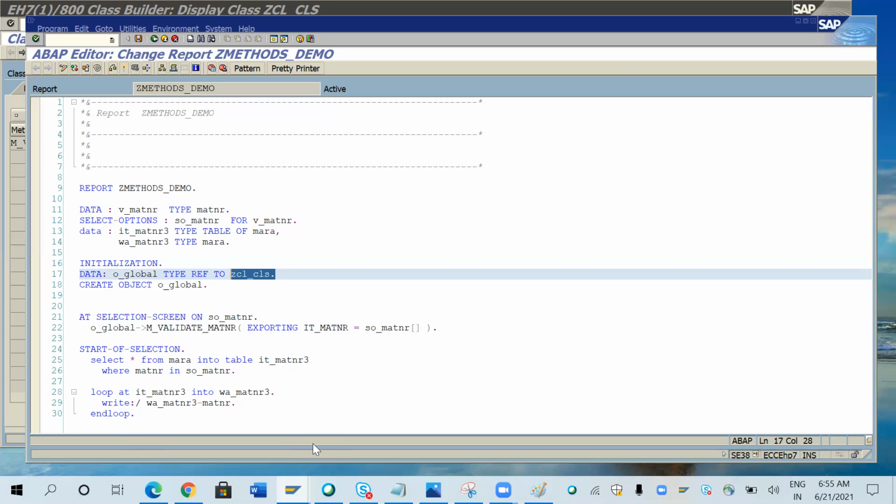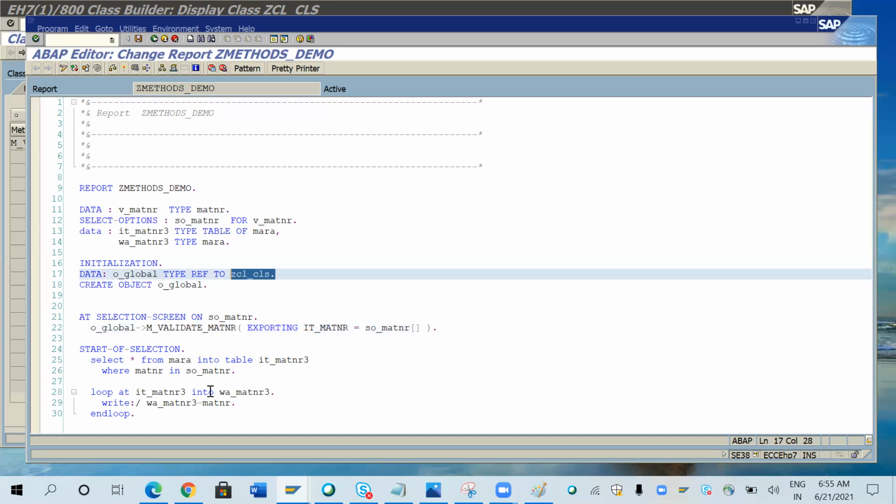Similarly, everybody in the group can see some of the classes. In some of the classes, there will be some common things, like all these validations, and all these common things they will put in one class, so everybody will be referring to that class.